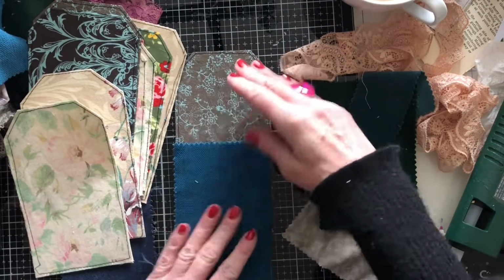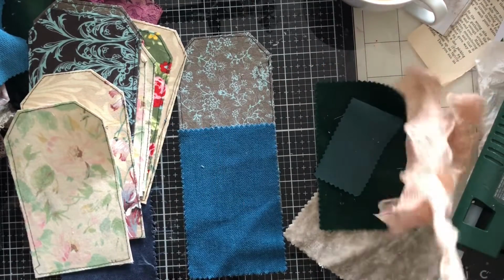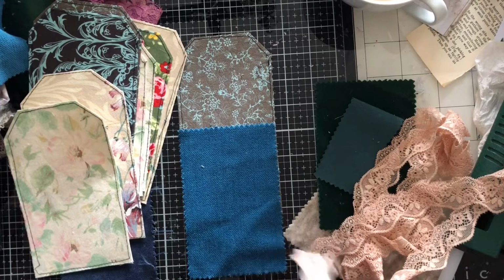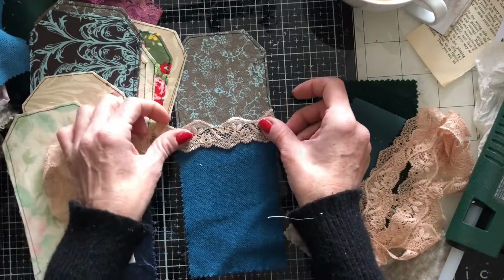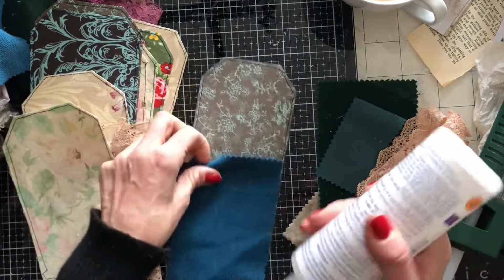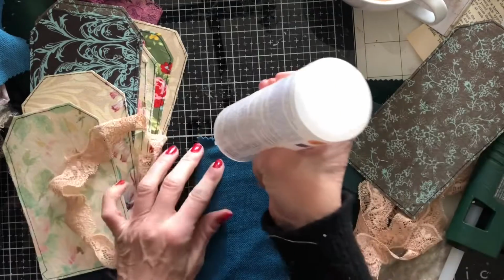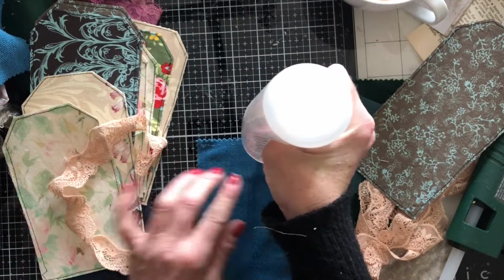So say for instance we had that there. We could of course add some lace as a decorative strip across the middle. I mean, how pretty does that look? So I'm just going to take my Fabri-Tac and glue those bits down. Now I'm wondering whether I should really stitch this with the sewing machine, but never mind, we're just going to wing it here. So just go in with a bit of Fabri-Tac here.